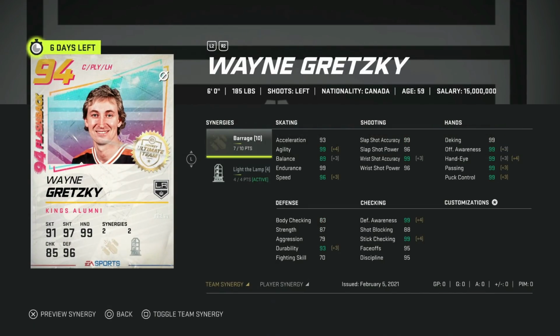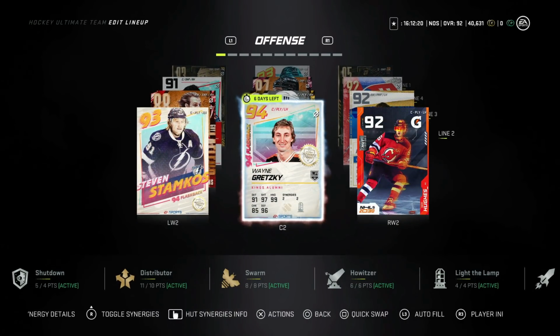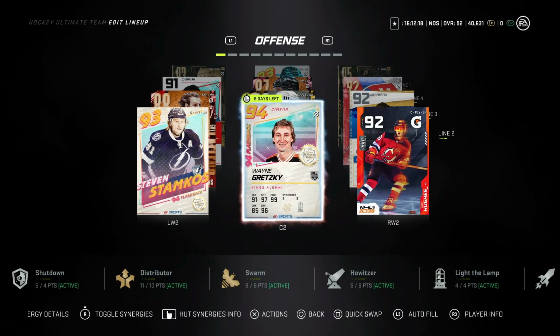But just look at this card, man. I mean, 2 to Barrage, got the lamp activated, and he's gross with Spark as well. Just a super, super good card. And one that you definitely want to look to activate. Just a very, very good all-around card. And you get him for 7 days, so there is that.